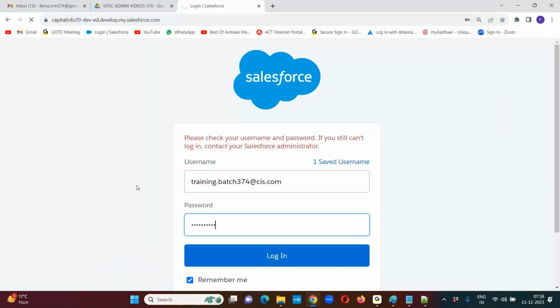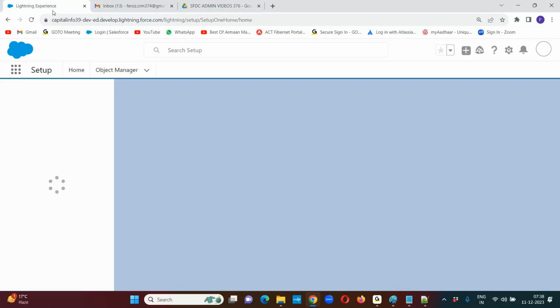I'm going to the Schema Builder. Click on the Schema Builder button. I want to place two objects on my canvas, account and contact.